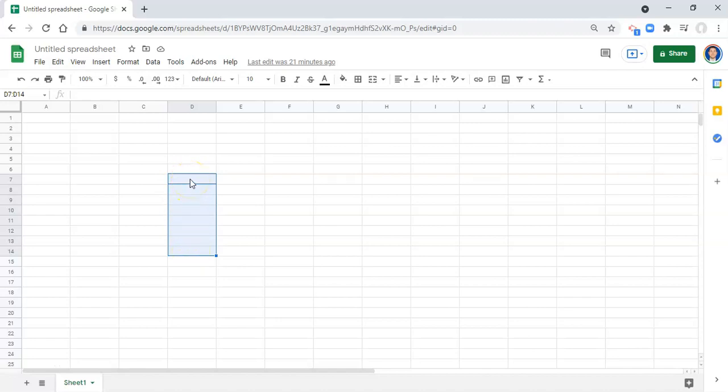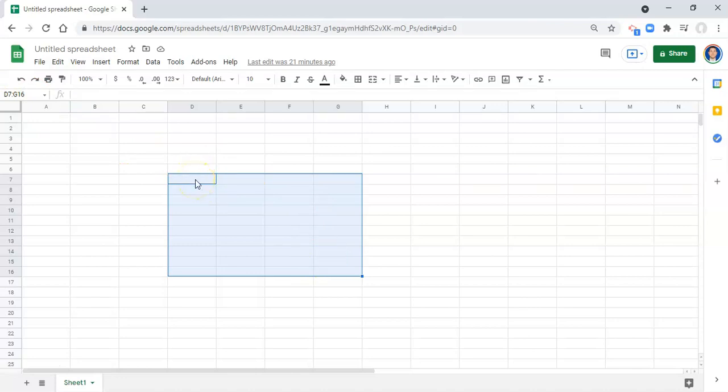Now we don't have to go in one direction. We can click and hold on D7 or on one cell and drag to the right. We can drag it to the left. We can drag it up. We can drag it down. We can drag it in multiple directions at once. And if we let go of our clicker, now we see that we have the range D7 to G16 selected.